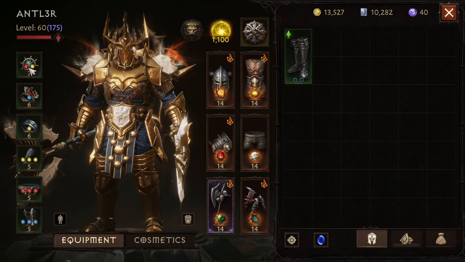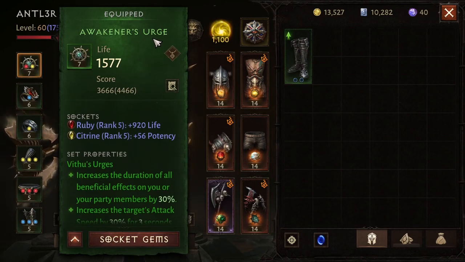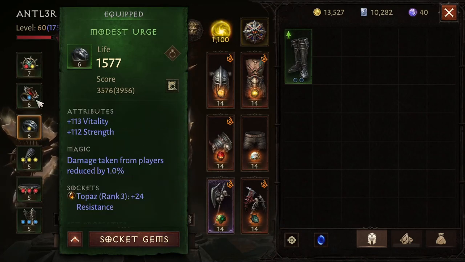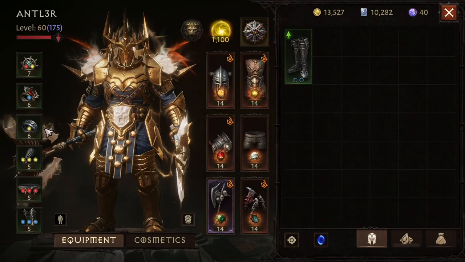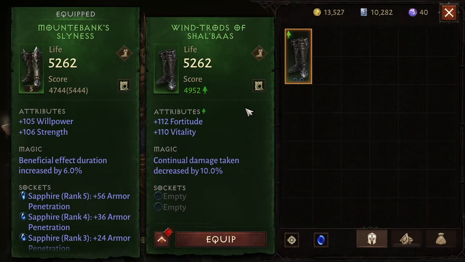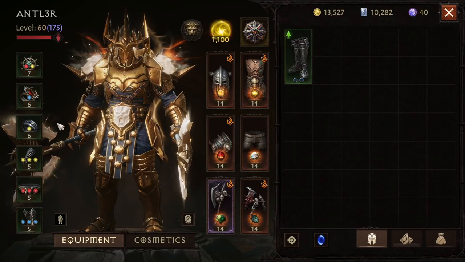So let's go for the green set. We use here four pieces of the Urge set, and two Mountbanks. But once we have the Shalbas, two pieces, I will change the Mountbanks with the Shalbas, which gives us 15% primary attack damage, which is a very huge damage.